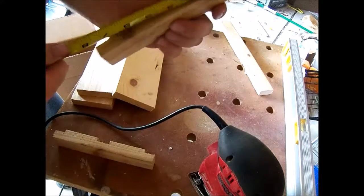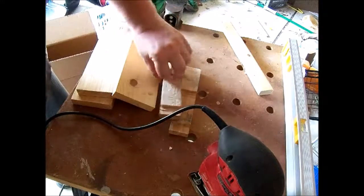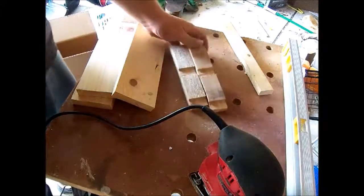Let's see, we measure these. And they're about the right size I need. I put the notches in each one. Now the shelves will all fit in them. Okay. How I found this.